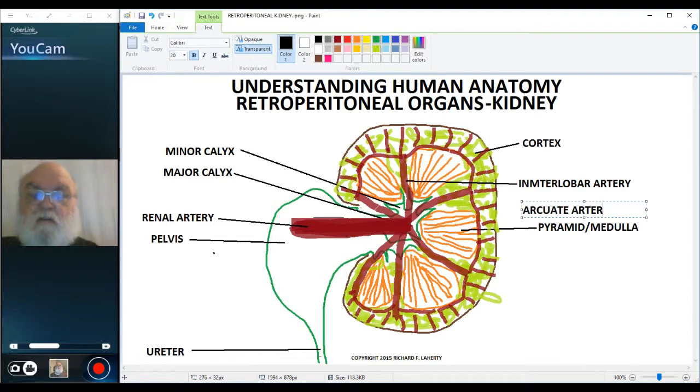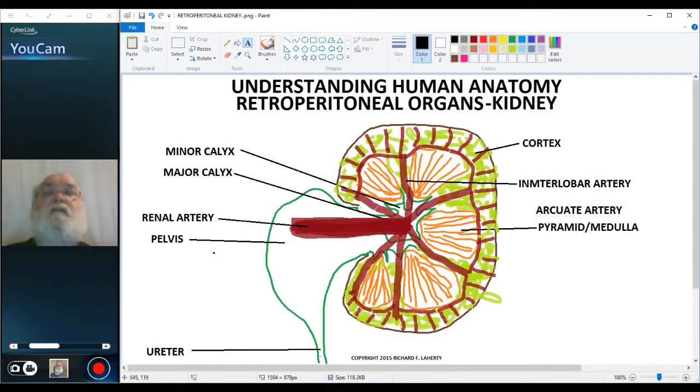And the arcuate arteries are named because they are following an arching pattern. So I'll draw there. And then branching off of the arcuate arteries are the interlobular, between lobules, the interlobular arteries.